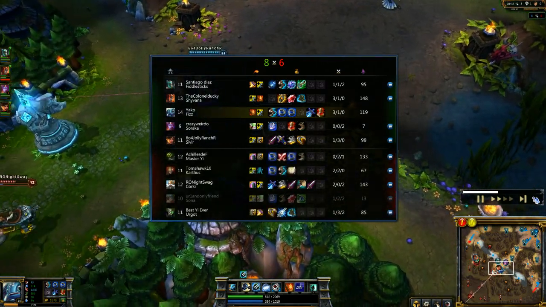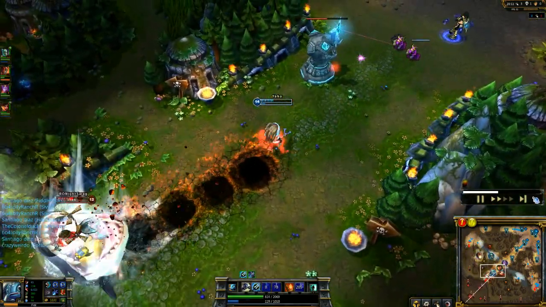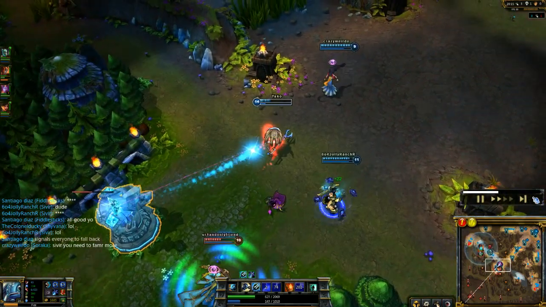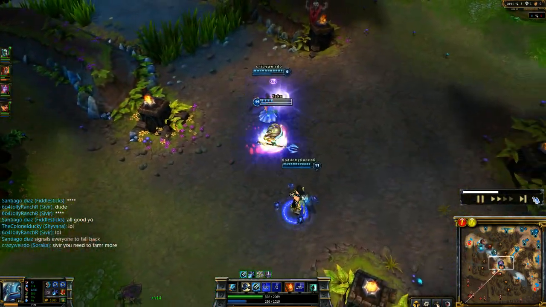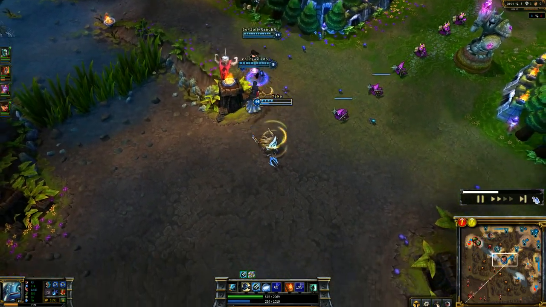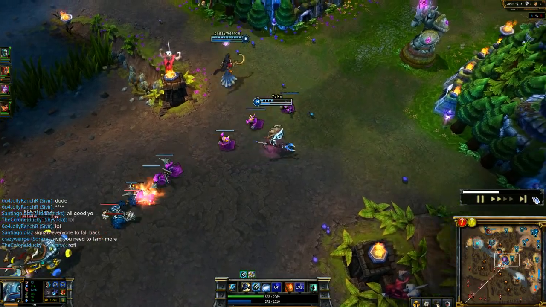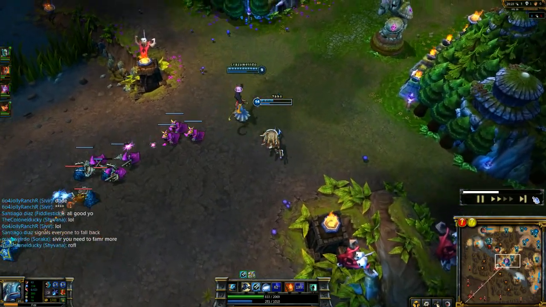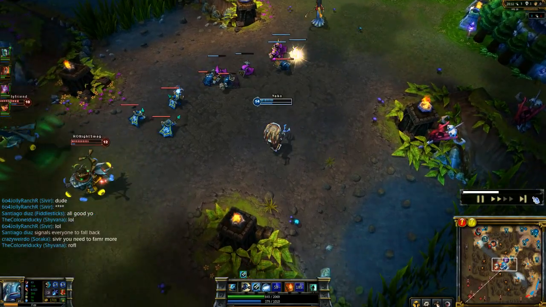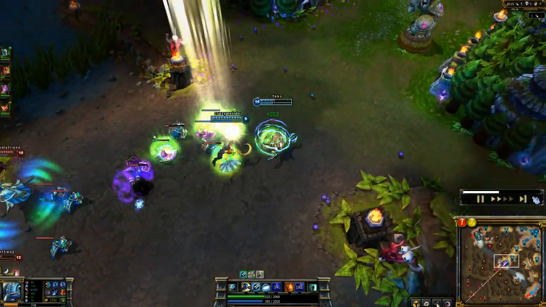And our Shyvana. Shyvana against Ryze is pretty even. No, bot lane's all over the place. They lost their tower and they don't know how to last hit very well once their tower is gone, I guess.